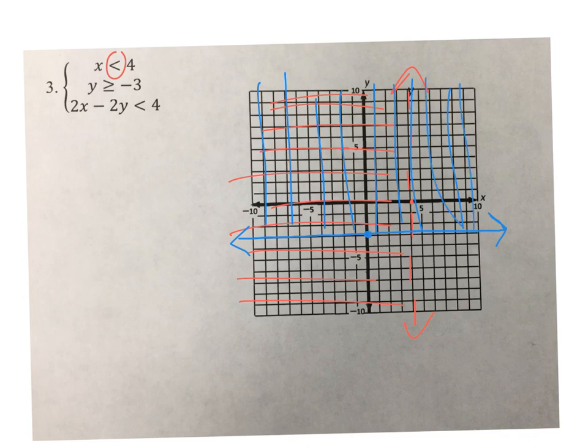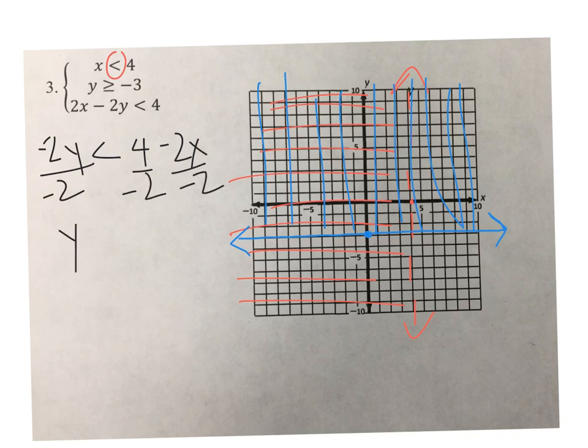All right. And lastly, we need to put that one in slope-intercept form. So let's do that. I'm going to subtract the 2x over. So I have negative 2y less than 4 minus 2x. And divide out the negative 2 so that we isolate our y. Whoop, we divided by a negative. Flip that sign. So I have 4 divided by negative 2, which is negative 2. I'm going to stick that on the end because that's my y-intercept. And negative 2 divided by negative 2 is a positive 1. All right, so we have y is greater than x minus 2.